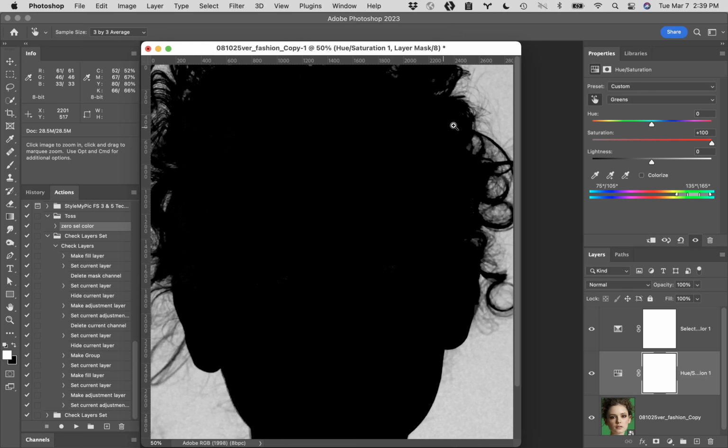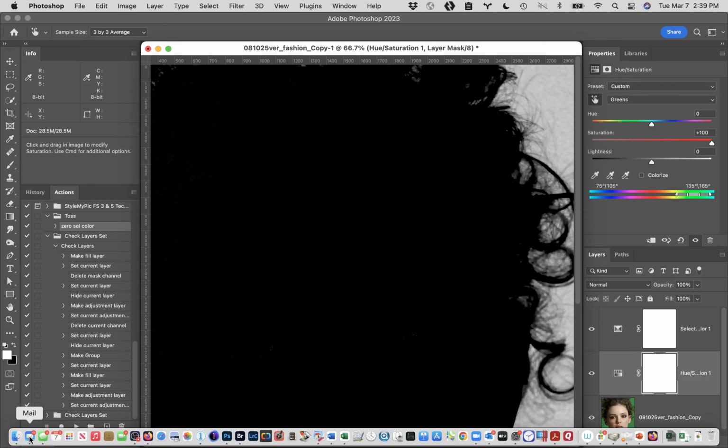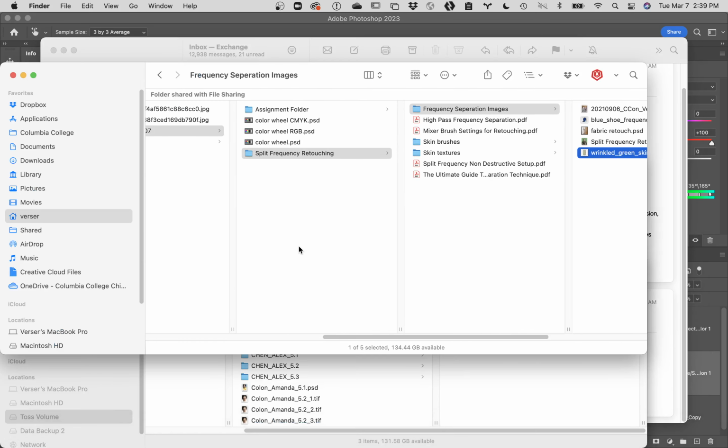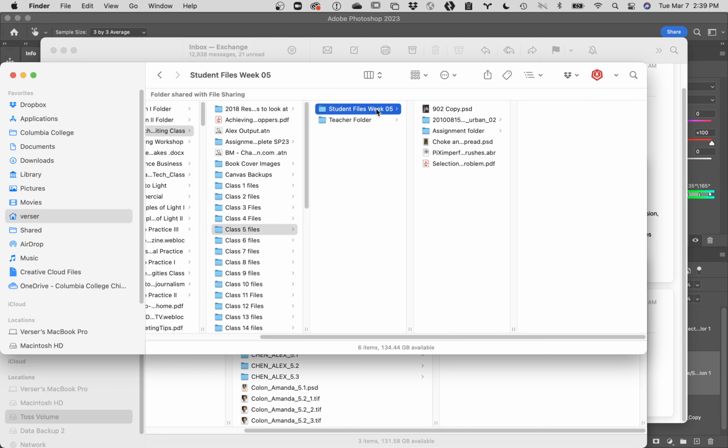Unlike some of the other images that I've done using that, we can actually saturate this thing completely without worrying about any of the figure, any of the hair actually turning white. If you guys remember, I'm going to show it to you really quickly. You do not need to do this. Just let me show you my version of this really quickly. If I go to session 5 maybe.